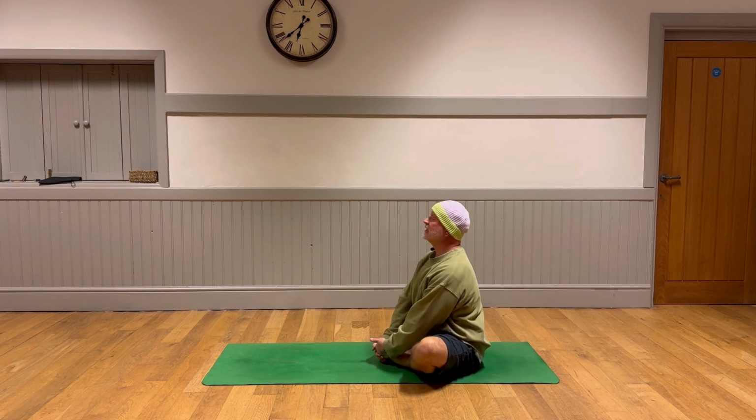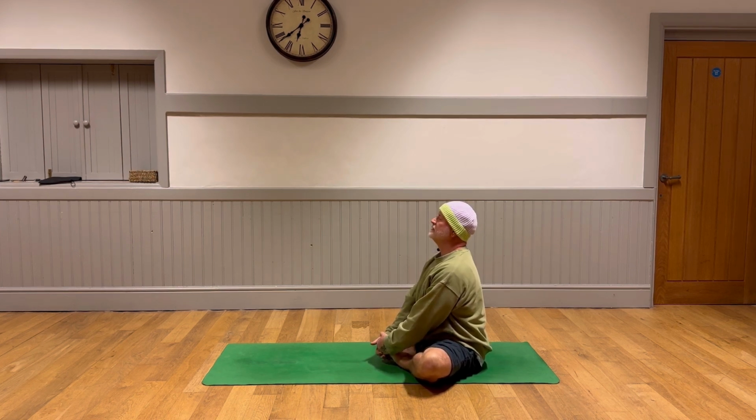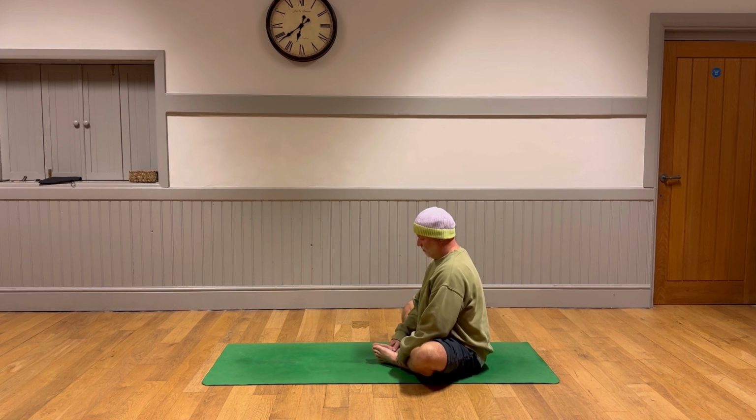And lift your chest up. Come up onto the sit bones. Keep your chest high and your chin raised slightly, and then push the knees down towards the ground. Relax your shoulders forward. Keep the left foot where it is.